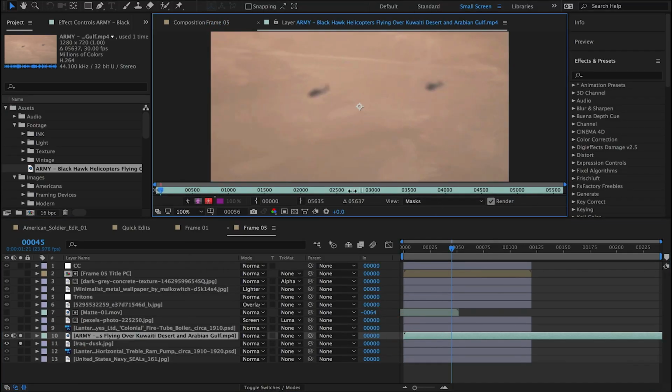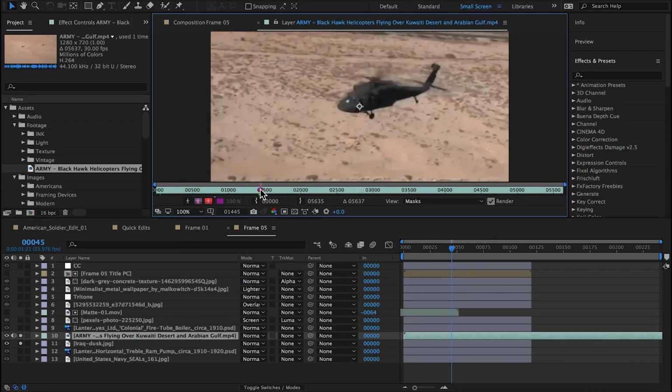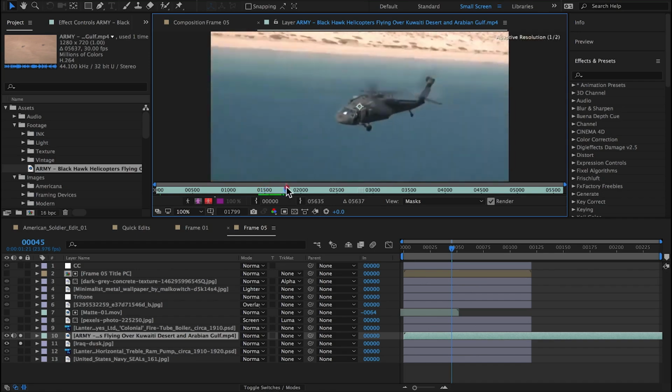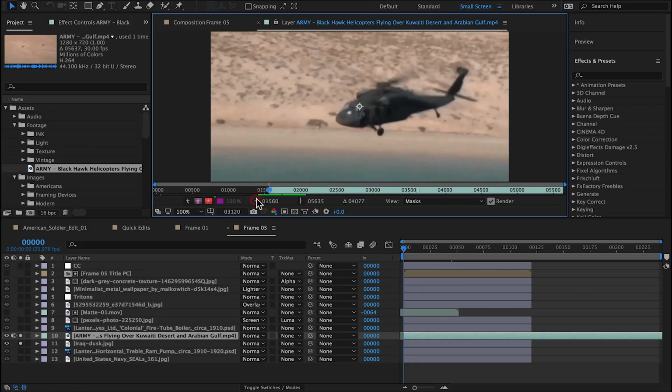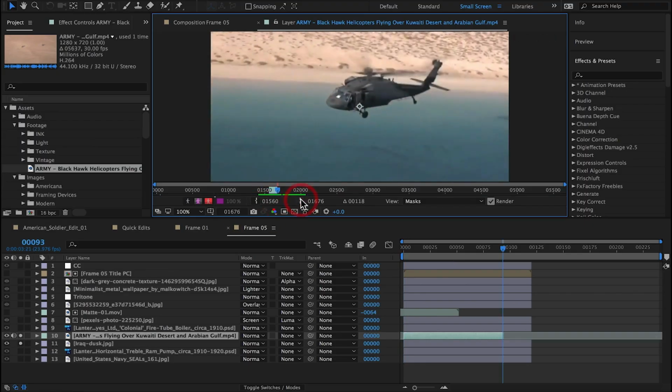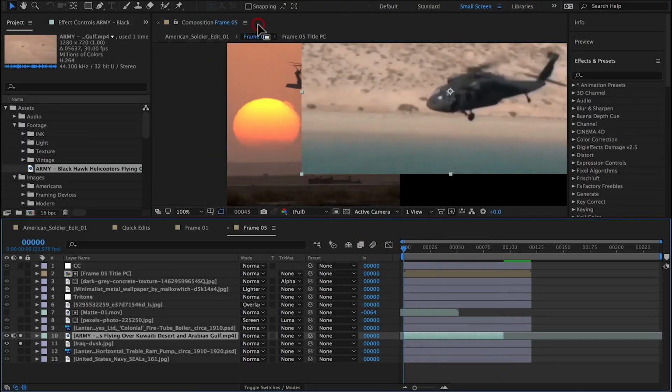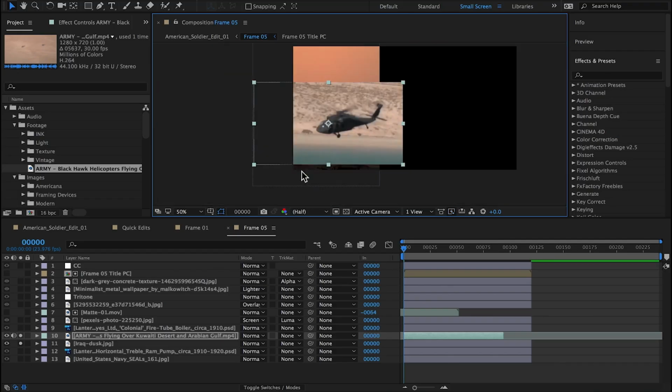On this scene, I want to use some footage that I found through Creative Commons, and I thought this helicopter footage would work nicely to replace the image of the helicopter that was in the style frames.